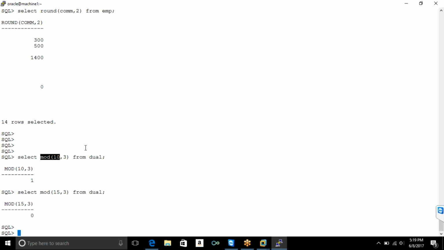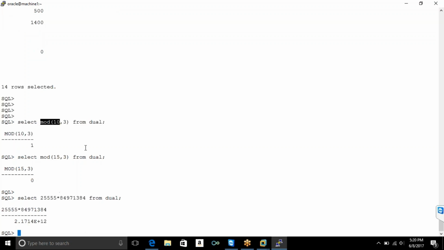So let's say you're trying to divide something and you don't want to use a calculator in front of anyone. You can use this function. We have discussed already the multiply function. You would like to multiply something, right? You can do this. Oracle will help you out. So all mathematical operations are possible with Oracle, right?